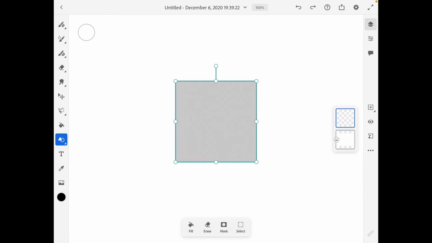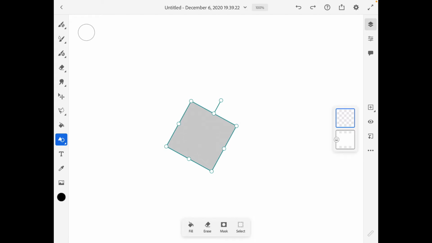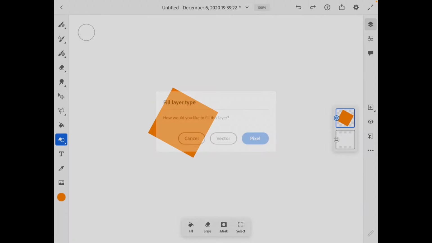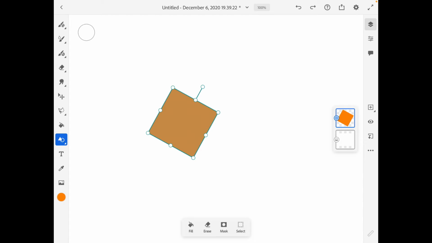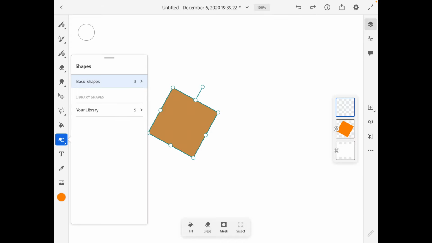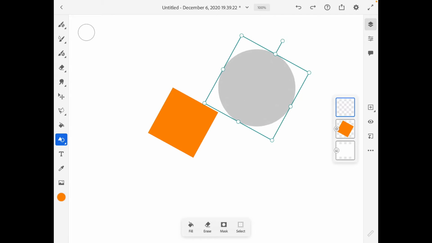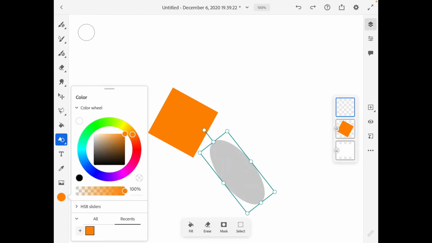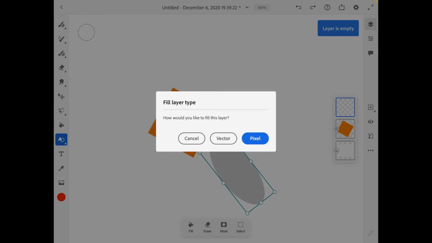In this lesson, I'm going to be showing how to create textured shapes, textured layers by utilizing the Layers tool. You'll want to create a number of layers, all different shapes, all on different layers. You can use your basic shapes or you can use your custom shapes. Doesn't really matter as long as each shape that you make is on its own layer.